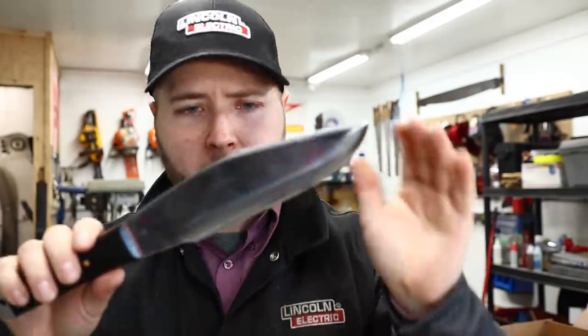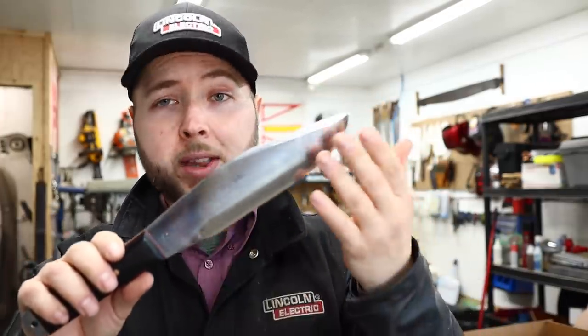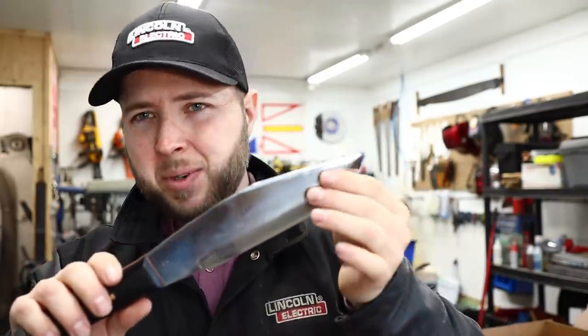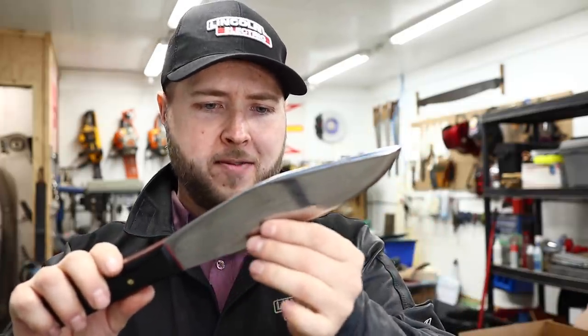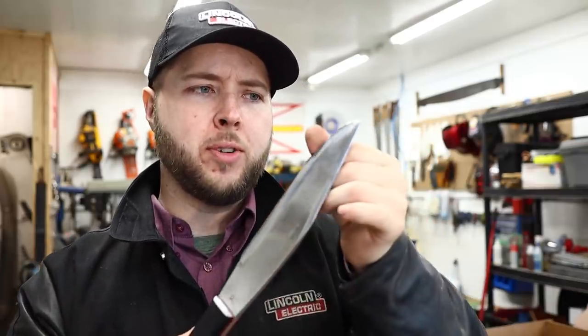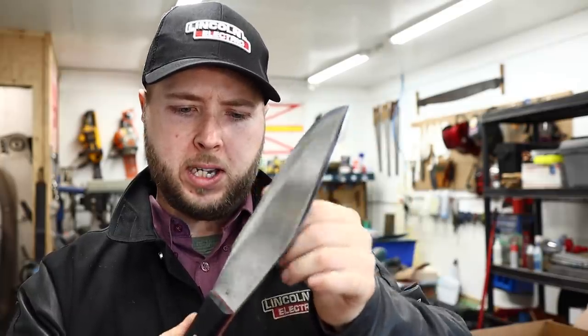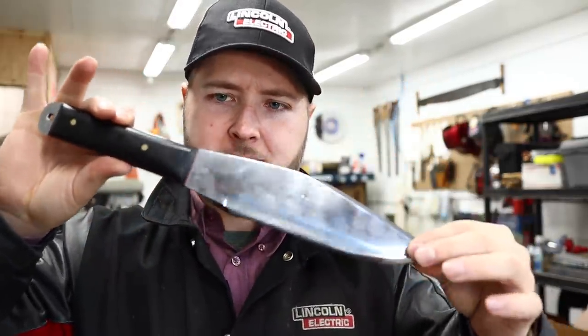Lovely. The client didn't want a mirror polished, perfected stone edge. That's very understandable for what this tool is designed for. That would be a waste of money on his part to have me do that. And of course, an edge like that wouldn't hold up. This is a beautifully crisp edge here now. And it will do everything that this tool was designed to do.